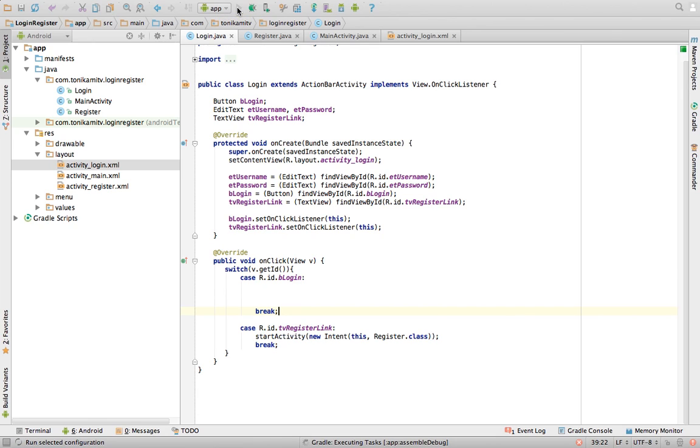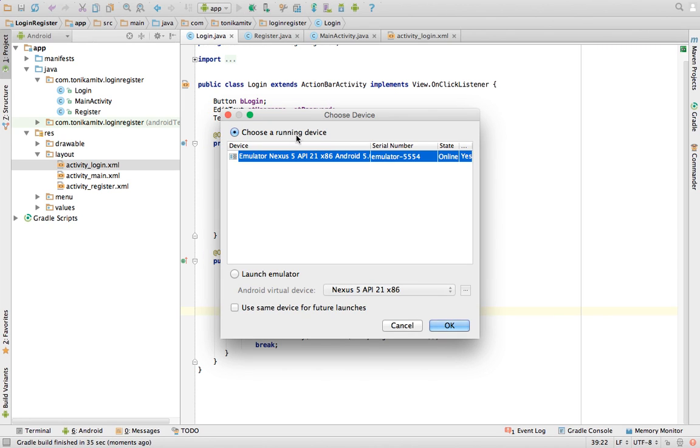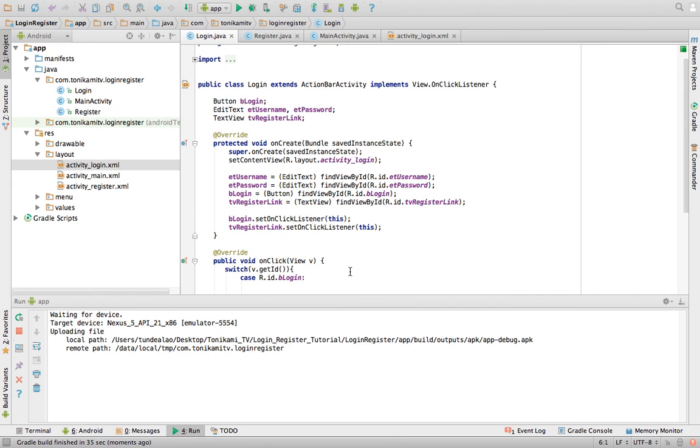Just give it 1 second. Okay, so we're running that emulator.